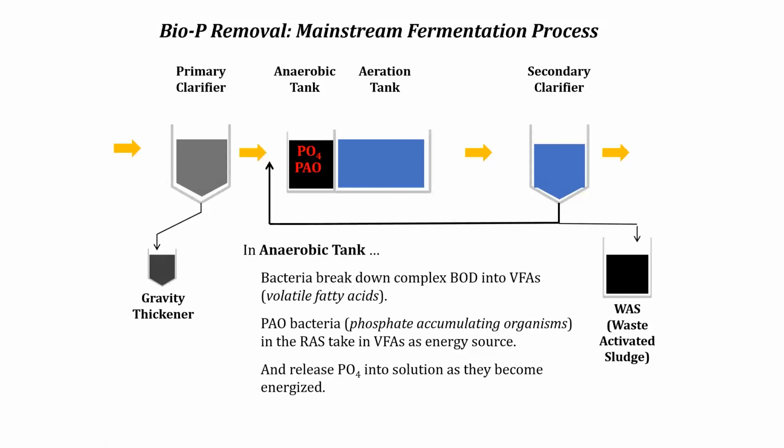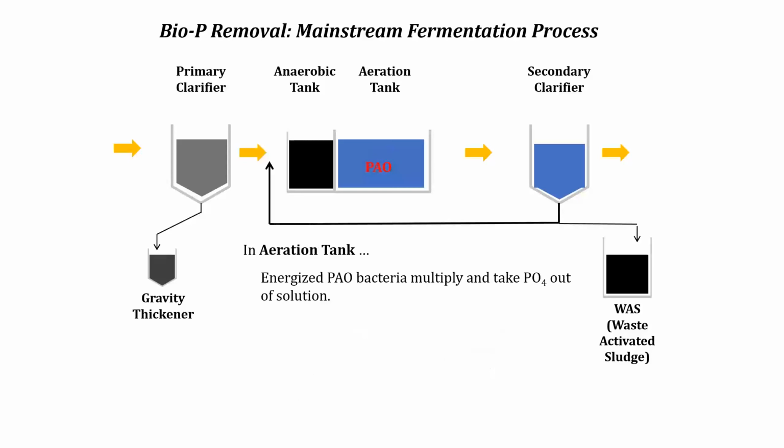Those energized organisms, along with that phosphorus they released, along with the phosphorus that's in the influent in the first place, with enough buttons pushed here, find their way over into the aeration tank under aerobic conditions, good enough to remove ammonia, as long as that pH is at least 6.8. The phosphorus accumulating organisms will grow. They don't grow so much as they just multiply. So where there was 1, there's now 2. Where there was 10 million, there's now 20 million.